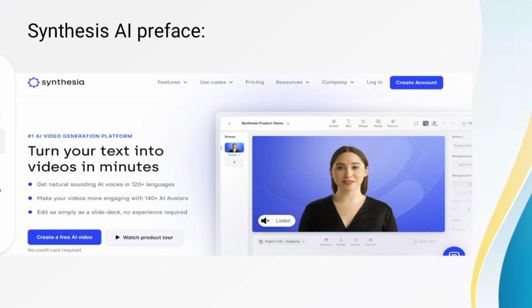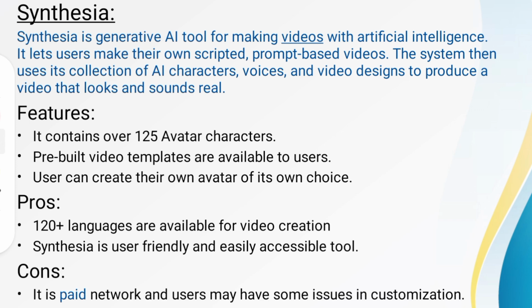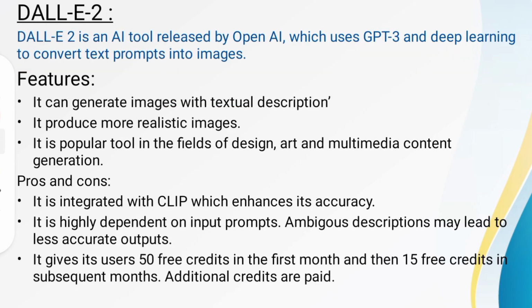This is Synthesia AI Preface. There are pros and cons of this AI model. Its major benefit is that it has 120 plus languages that are available for video creation. It is a wide range model. Synthesia is a user-friendly and easily accessible tool, but it has paid subscriptions and users may have some issues in customization sometimes.